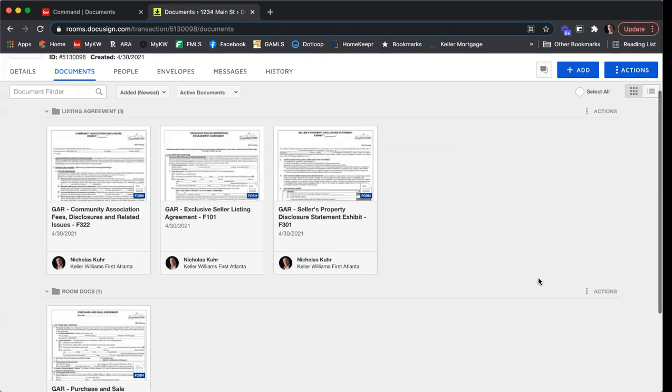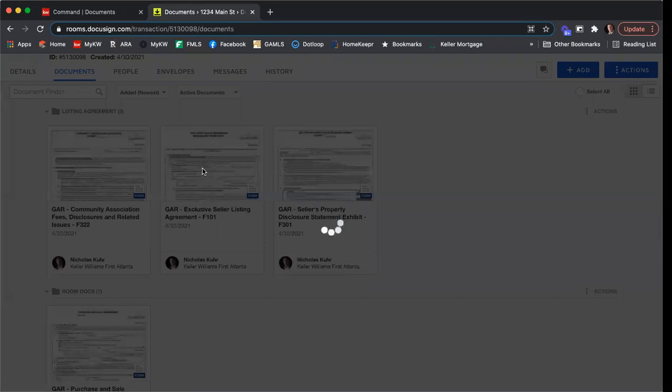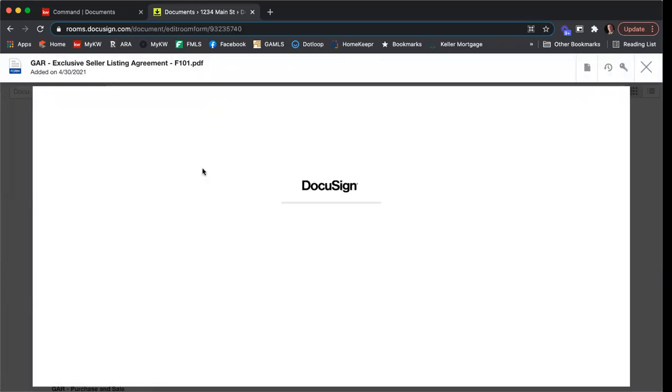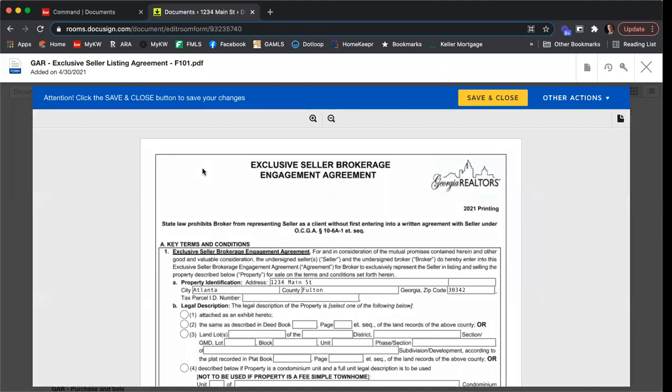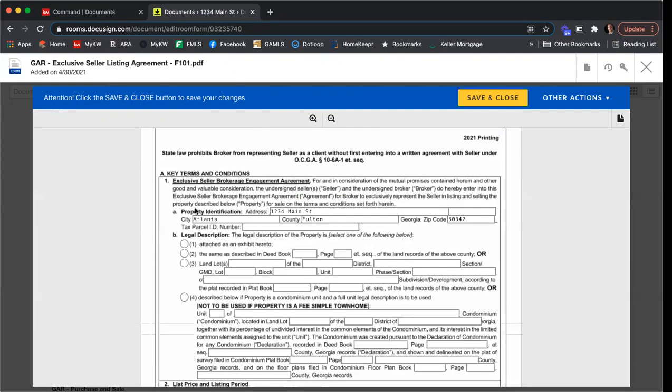So we're going to start with the seller listing agreement. So I'm just going to click on it to open it. We'll give it a second to load. All right. And now, just like I mentioned before in the details tab and everything in command, just start at the top of the page and we'll work our way down, filling in the information that we have. You'll notice here as I'm scrolling down, my property address has already been added into the form because these forms in the documents tab are pulling in the information directly from the details tab.